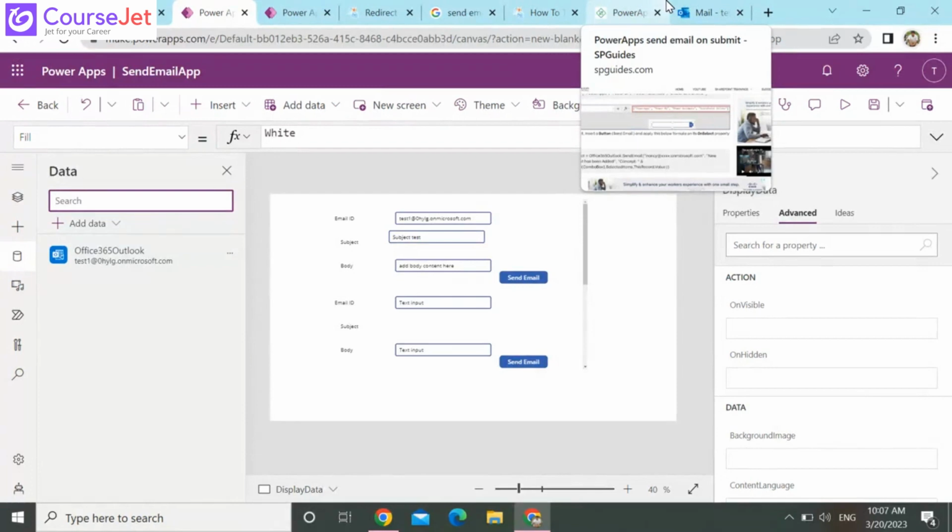Don't think Power Apps depends only on SharePoint. It's an independent tool. We can connect with any tool and we can create our own website. So SharePoint is one of the sources. If you become a Power App developer, you should be able to connect with multiple sources.